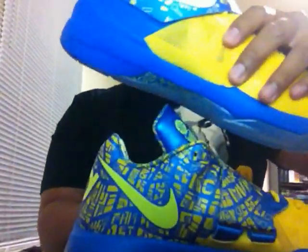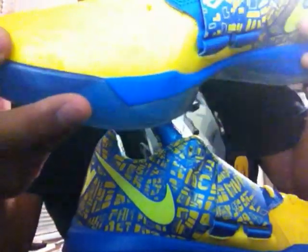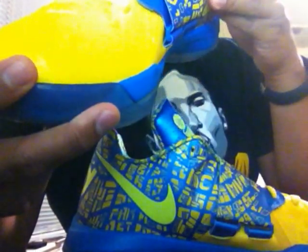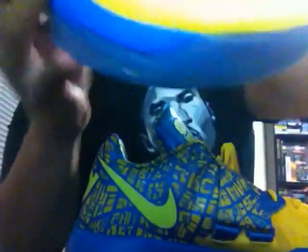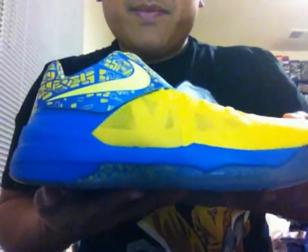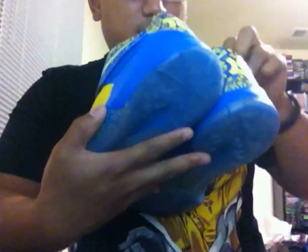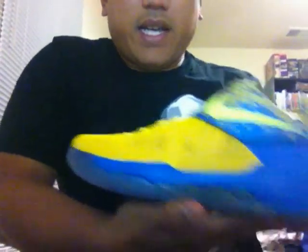Got it for $95. Lucky. I missed out on getting Yeezys for retail. Sometimes getting a release like this for retail kind of makes up for it. Really, really makes up for it. There you go. Insane. Definitely insane. Again, side panel. Definitely KD in the back. Wow, these are definitely eye-catching.